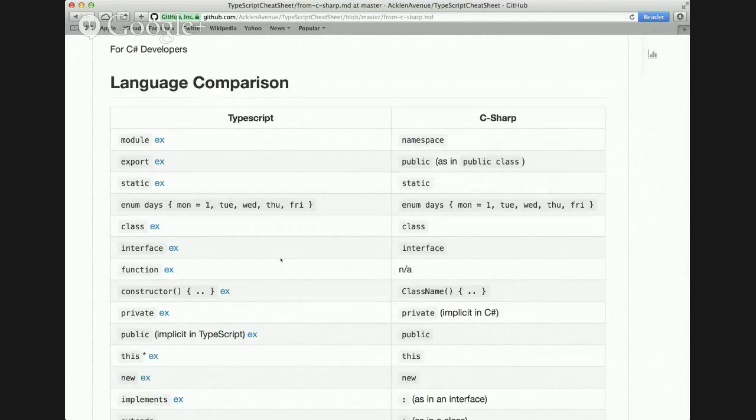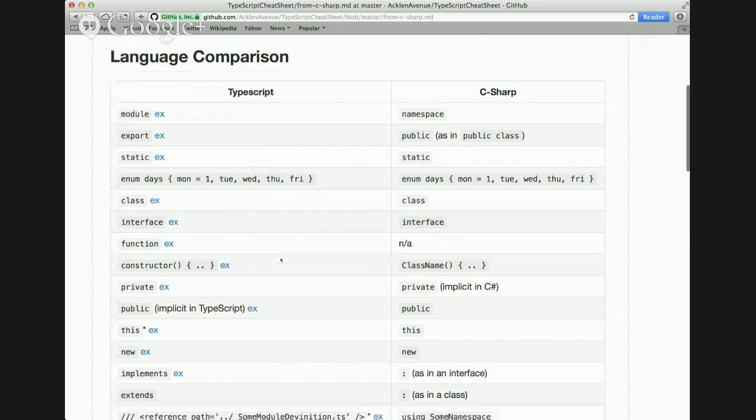By the way, if there are any mistakes in this, or if there's any way to make it look better in any way, just submit a pull request. This is open source. Anybody in the community can get in here, and actually they already have. There was one person that came in and reformatted one of the sections, and I don't even know who it was. I was really grateful for that person, and we put them on the bottom of the contributors list. But you can just look right here.